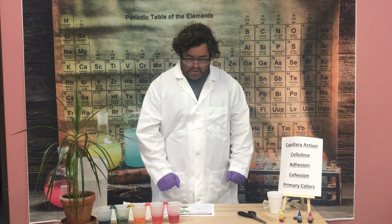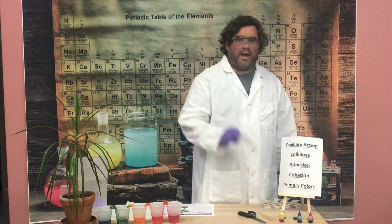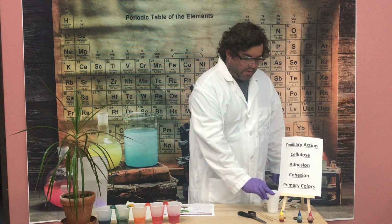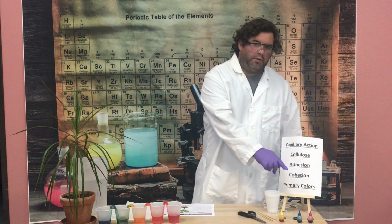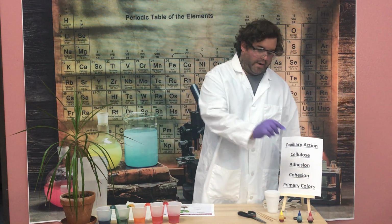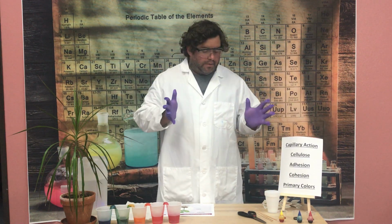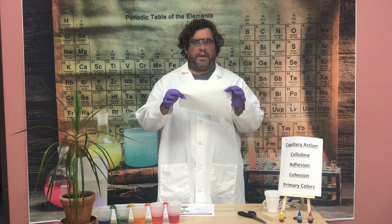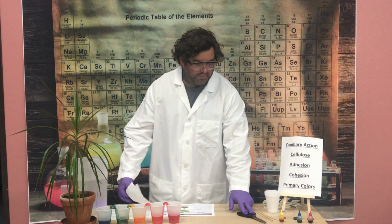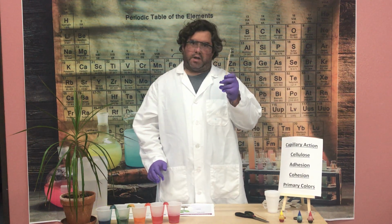Walking Water. Now, in your kit, you will have gotten 5 cups, a container of yellow food coloring, blue food coloring, and red food coloring. Now, you will need a couple extra things to complete this project. You'll need 2 paper towel sheets, some scissors, and a couple things to stir and mix the colors with.